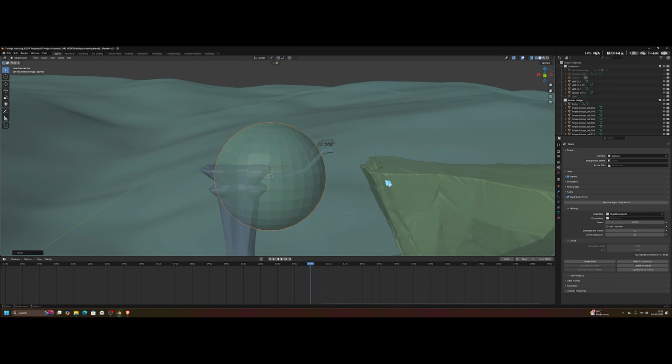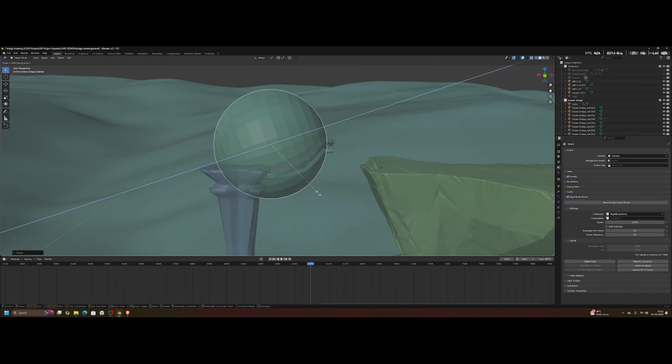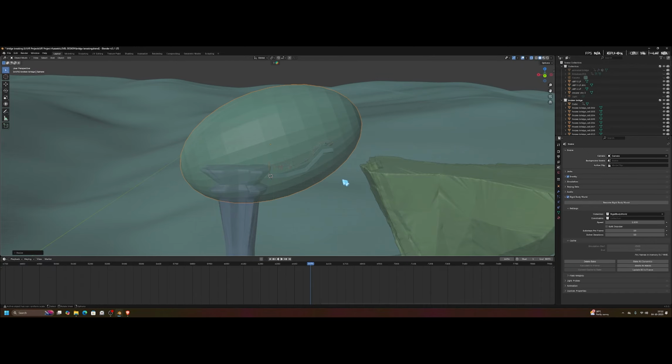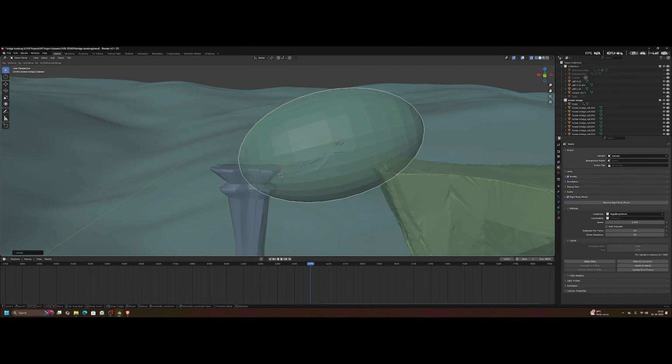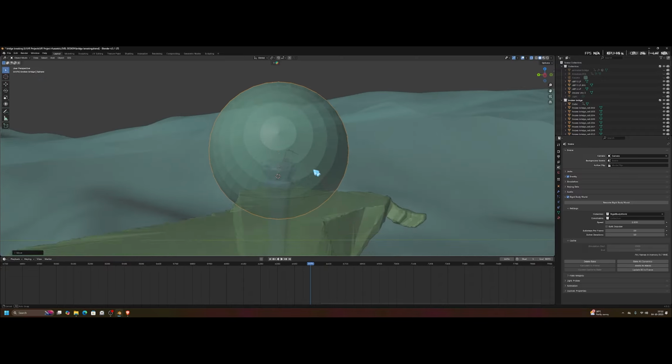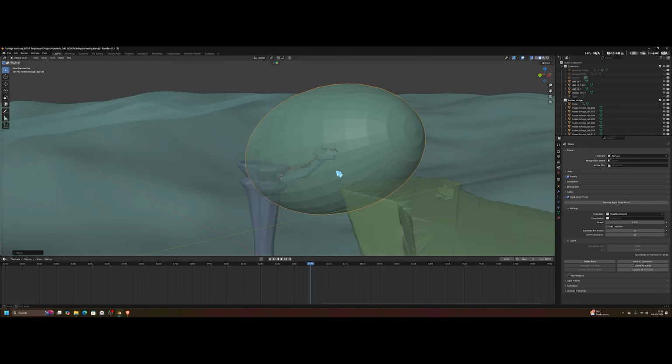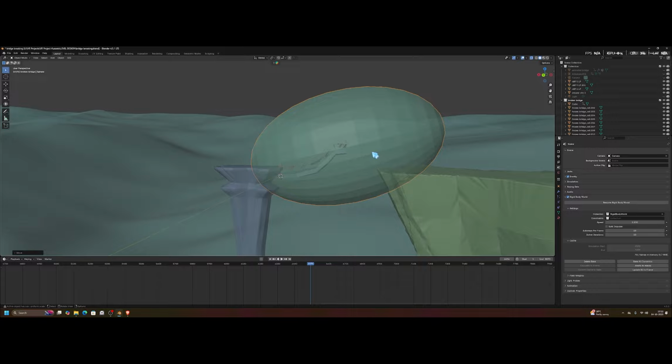Let's make it big, just like that. Let's rotate it on Y. Let's scale it on Z. What I want to do is I just want all the explosion to come towards the character.